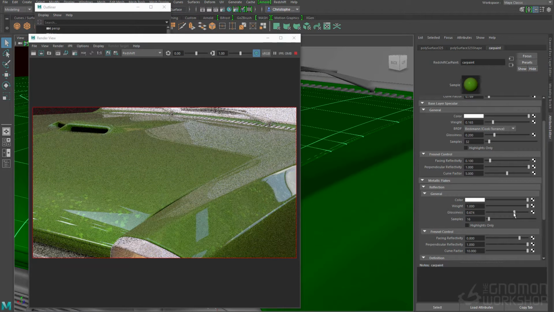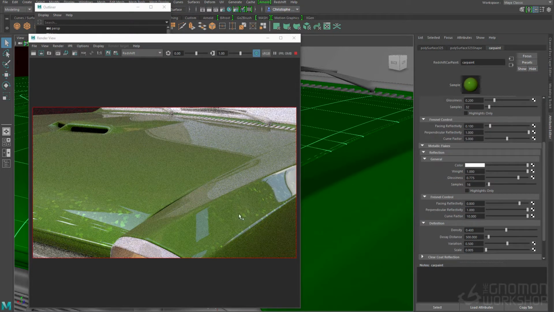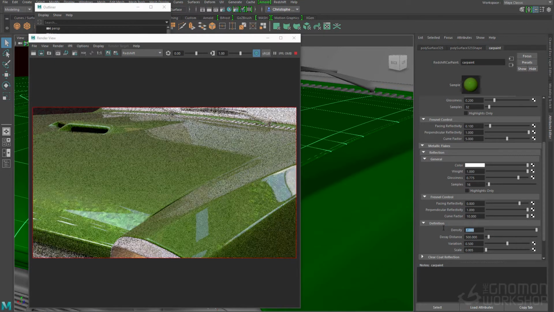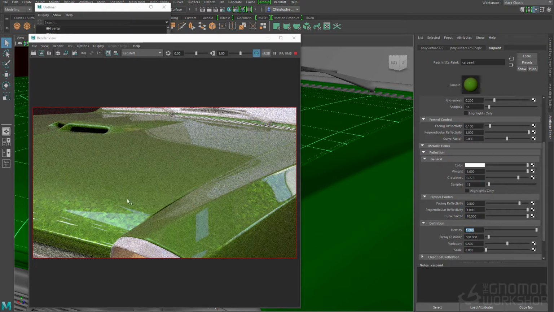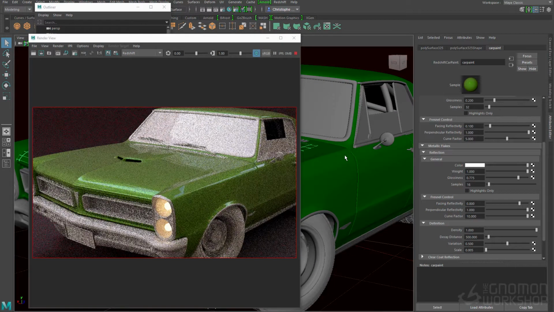Take the glossiness down. And what we want to make sure is that we have more of those little flakes. Right now we are at 0.4. If I'm at 0.2, I have less. But if I go to 1, I have a lot more of them. But they are still too big. I want to see them, but I think they will be too big. Actually, in the distance, the further away you go, the more they disappear. It avoids getting noisy.